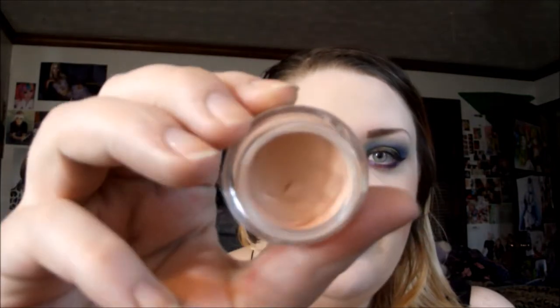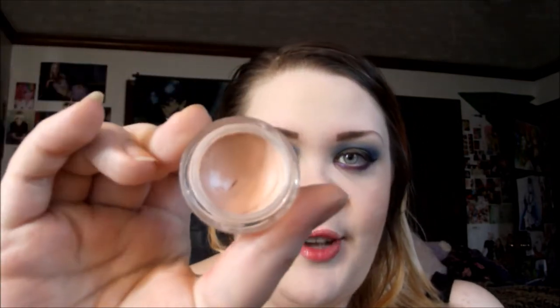I've been loving my NYX Dark Circle Concealer in Fair. This has been saving me so much, because when I don't have makeup on I look like a raccoon — the dark circles are just out there. If you've been watching my Vlogmas you will know the dark circles are there. It's a salmon-colored concealer and this is for fair skin, and I love it. I've been using it non-stop, it goes on really nicely, and blends like a dream.